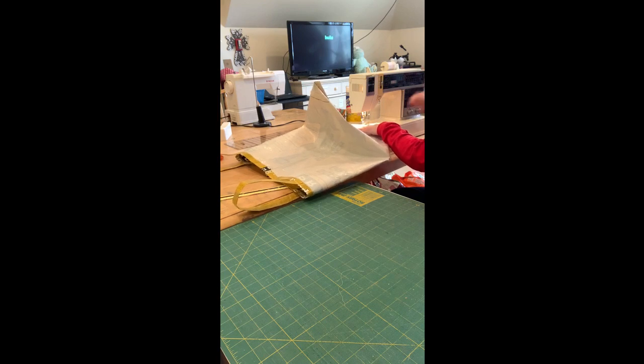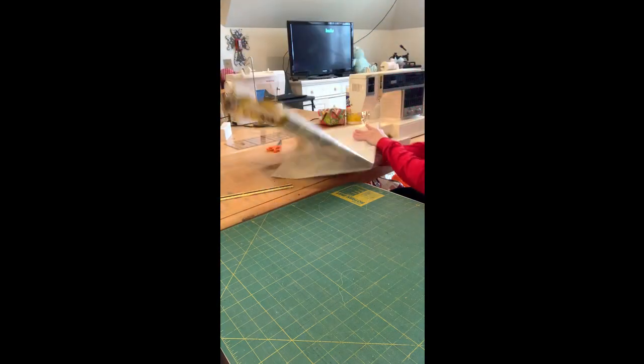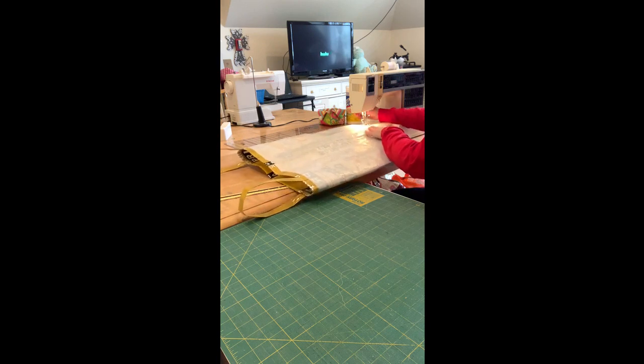Then I'm going to do that again. I'm going to move up about 1/4 of an inch from that black line towards the bag, not towards the corner, and do the exact same thing. Make another line, a stitch. Reverse, forward, reverse, just to give it a little bit more stability. And then I'm going to do the same thing with this side. Reverse. Do a second stitch right above it.